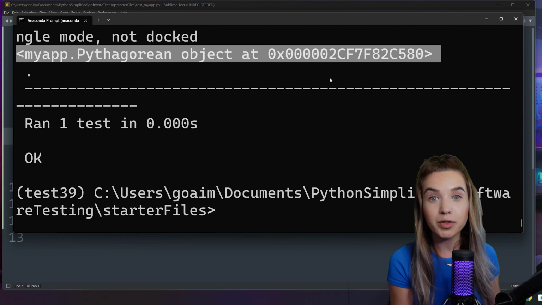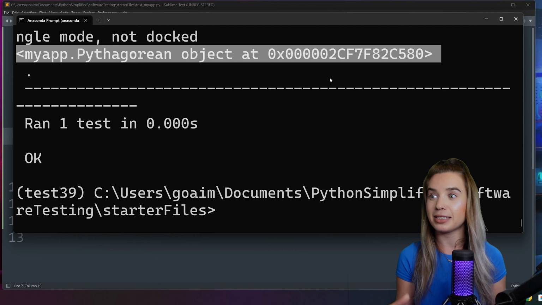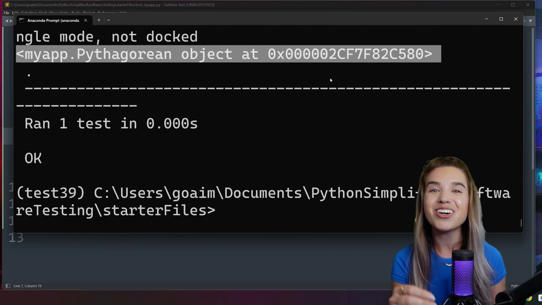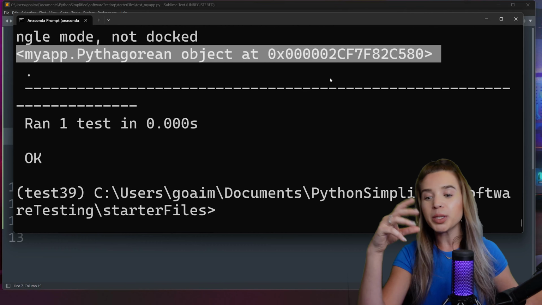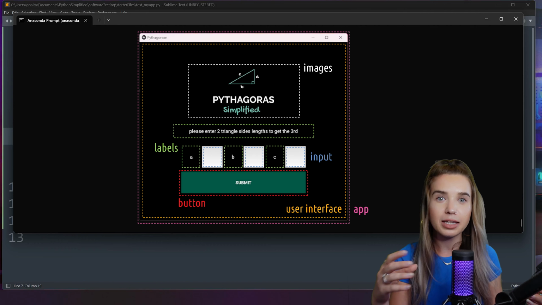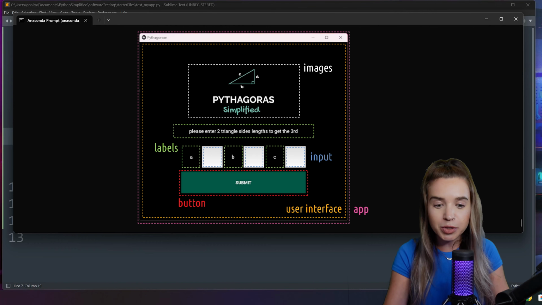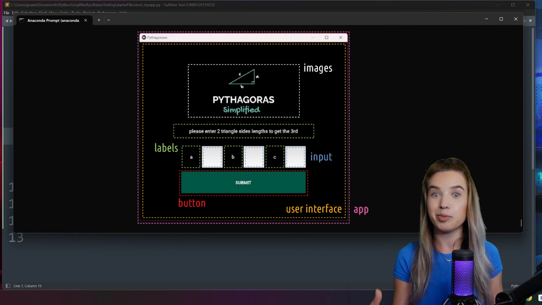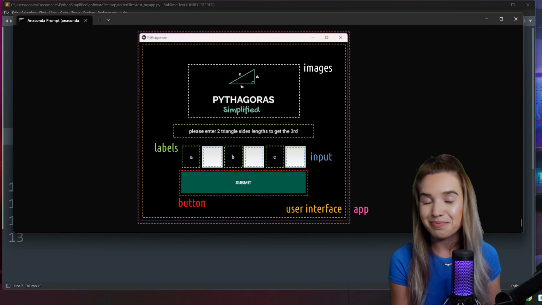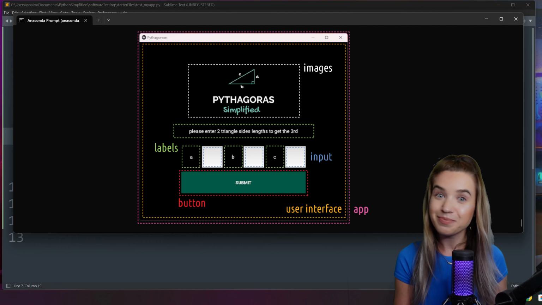We can now move on with some other checklist elements, for example, UI elements, also known as widgets. So all the buttons and all the inputs and all the labels, we want to make sure that users are able to see them and they are able to interact with them. Otherwise, our app is kind of useless, right? So let's take care of that.